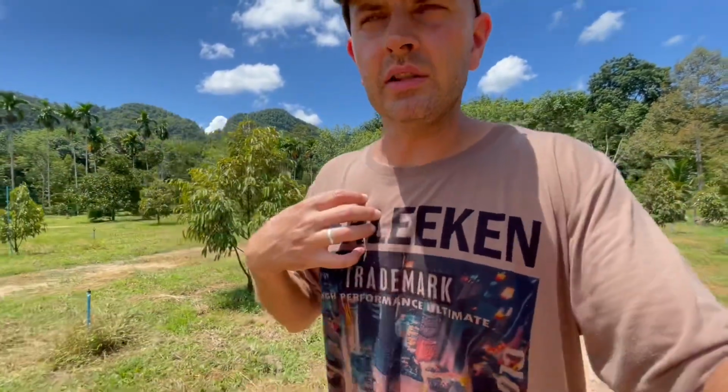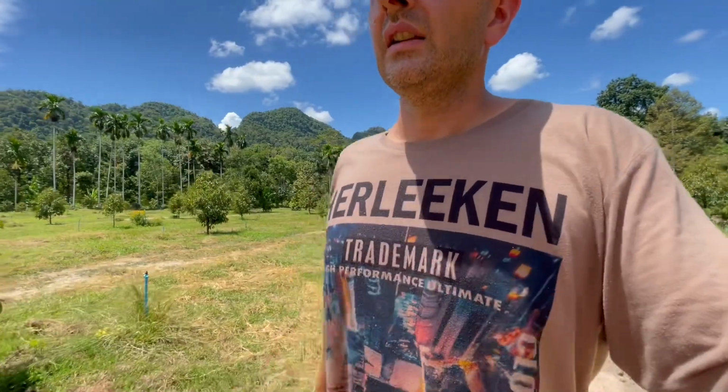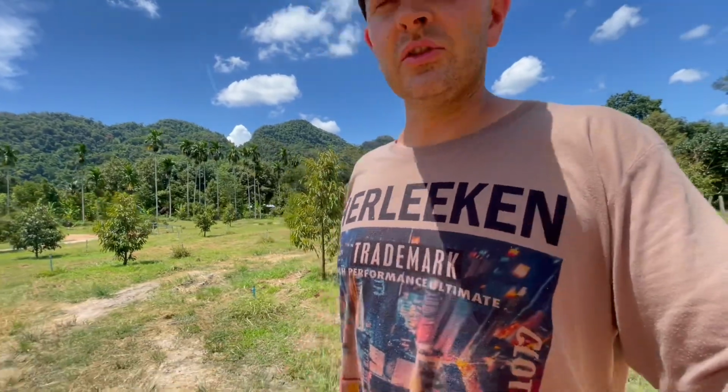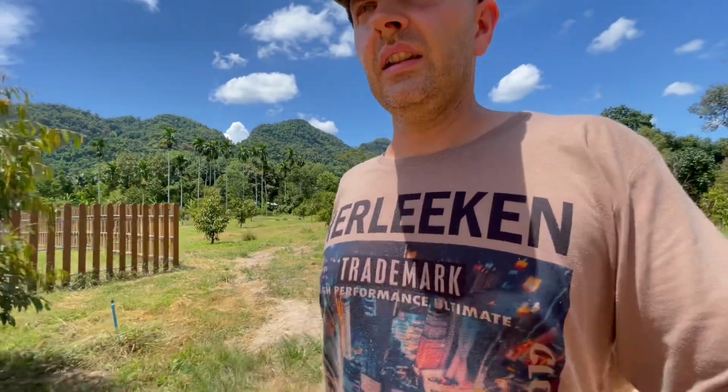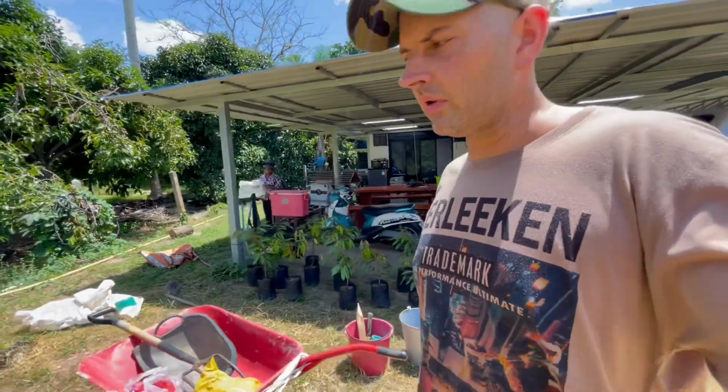For some reason they think, oh, this barrier in the road, that's not for me, that's for other people. Doesn't apply to me because I'm here to work, so I've got to come in. Let's just move the barrier. I've seen it so many times. So anyway, if we padlock it, every time we want to go in and out of the farm it's really annoying for us to get out of the car, undo and do up the padlock. So not sure what to do yet. As I say, an electric gate's really the only answer, but I don't think we're going to do that. So we've got a few more trees to go in here. We'll be doing that later today or maybe tomorrow.